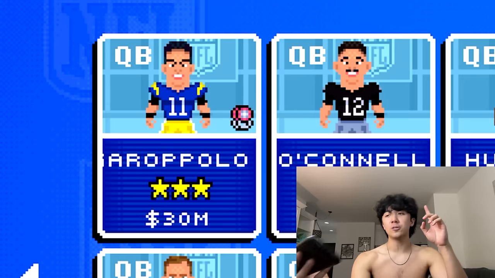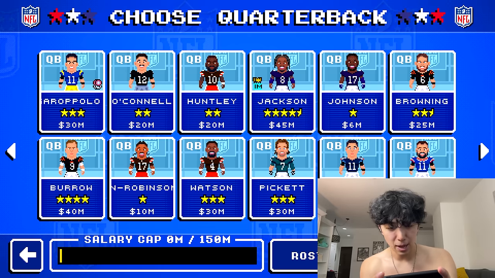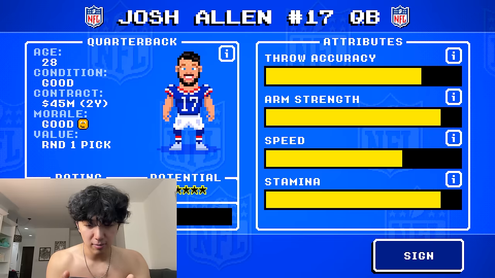Oh, okay. Found a glitch. There it is. First glitch. Chris, we got to fix that. Jimmy Garoppolo 3 star. Yeah, that's not a thing. That's not possible. Kenny Pickett 3 star. That's our second glitch. I feel like we're helping the game a lot here. Dak Prescott 4.5 star. Yep. Third glitch.